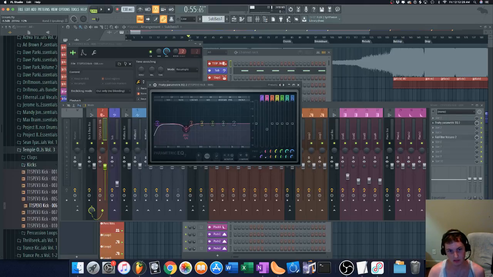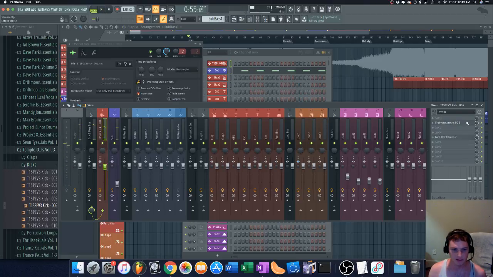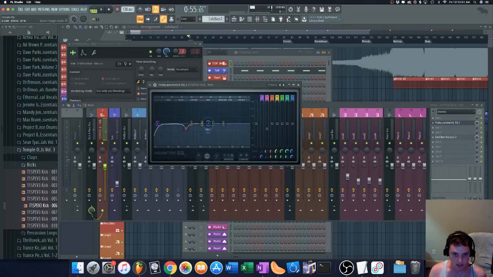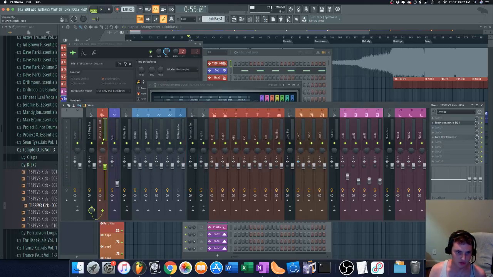I've been doing that ever since, because it's one of those things you wouldn't think to cut there, and when you do, it sounds like something's missing. But when you hear it with fresh ears, without having heard what it was before, it actually sounds better. So this is with the cut. To me, it just sounds better, not as woody. And one of the things I often like to do is boost the high frequency with the high shelf here, just to really make sure your kick cuts through the mix.